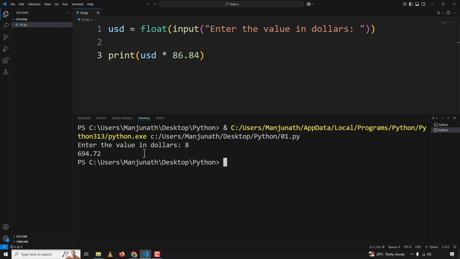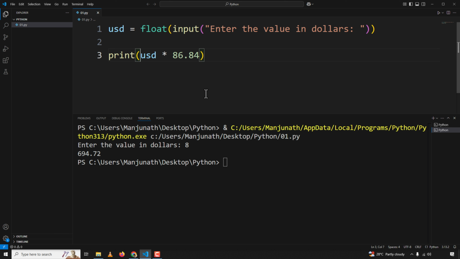When I do that, it says 694.72. So this is correct. But then, can we improve the way we print the output? Yes, we can. So let us do that now.